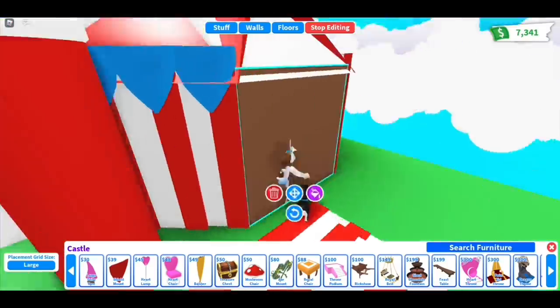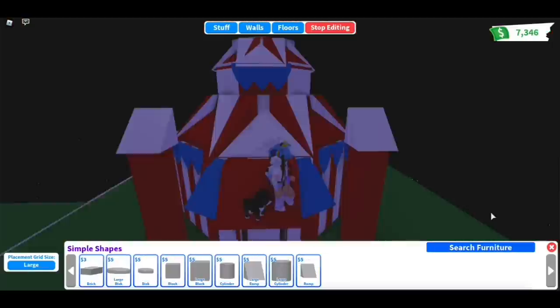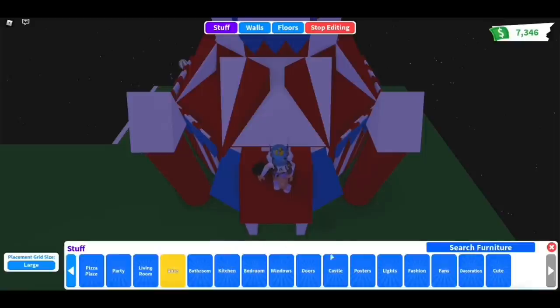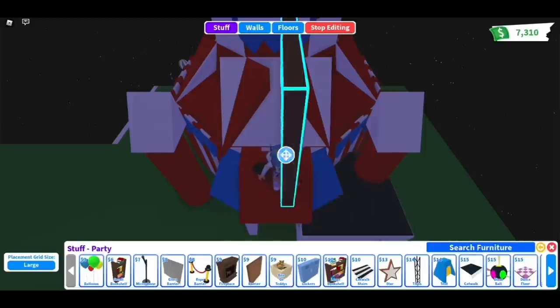So after that, I'm going to add some more fairy lights, and for the fairy lights, we're going to use some neon signs, and I'm going to place them in between these two small poles, and I'm going to use some more catwalks and also some barriers.